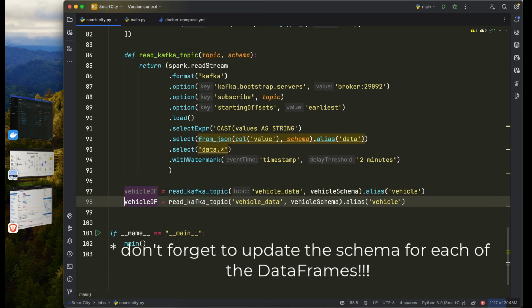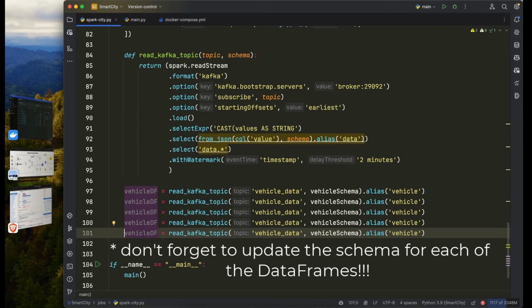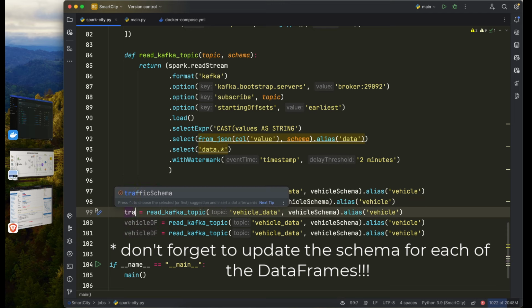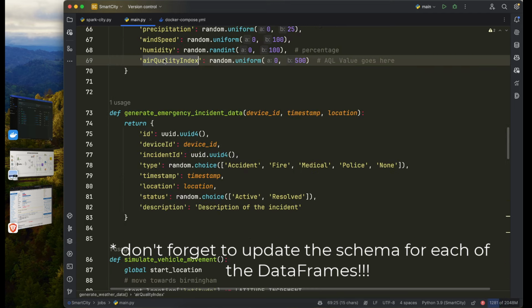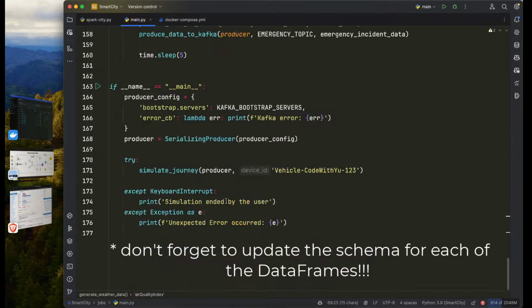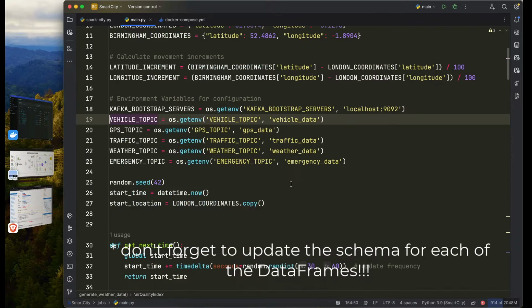And we do the same thing for the couple of schemas. So we do the GPS DF, and we just change this to, where is it? GPS data. That's the topic. We have traffic DF. And what else do we have? If you look at what we have in here, let's see all these topics.